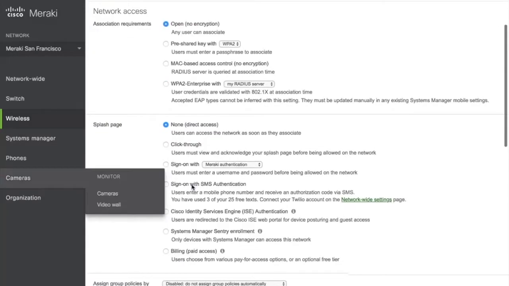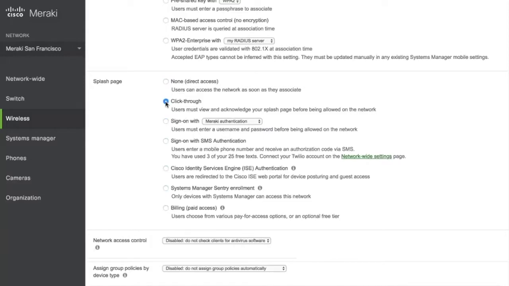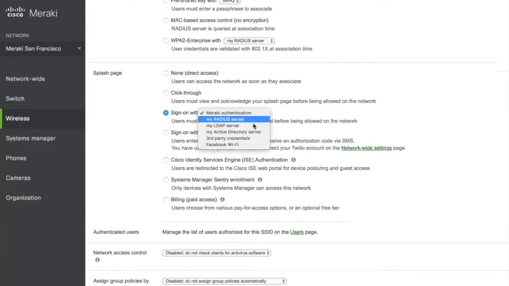The next decision is whether or not you want a splash page to pop up for this particular SSID. Again, the default is none, but maybe you want just a basic click-through with terms and conditions, or maybe you want to use the splash page functionality for additional types of authentication, right? Maybe you want to use Active Directory or Facebook or Google or something like that.